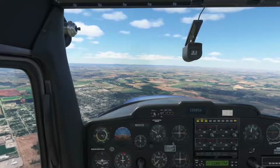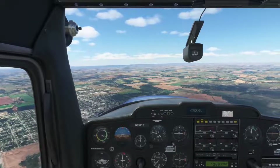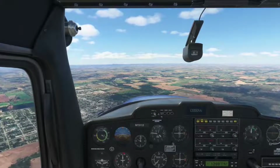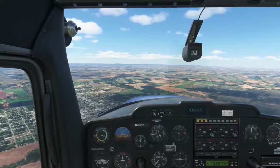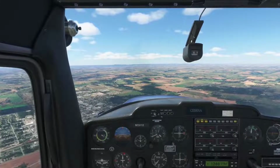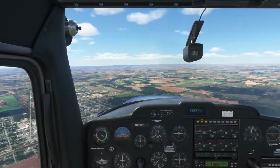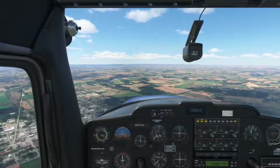Because if you're on downwind of the runway you're landing at, you're heading the opposite direction that you're landing. So this runway, I believe, is runway 35 and 17, which is basically north and south. And we're going to be landing on runway 35 here in just a minute.